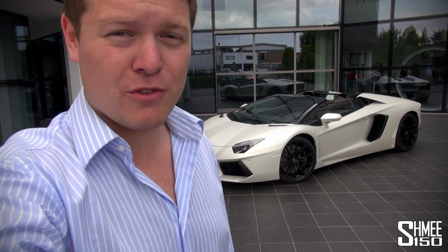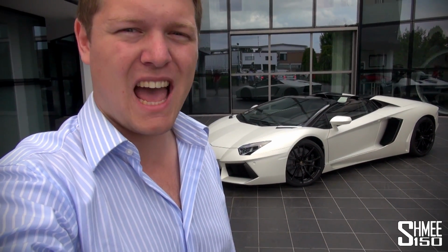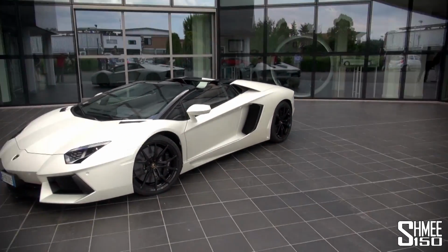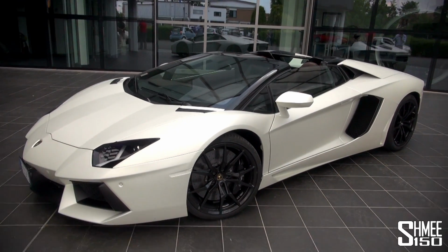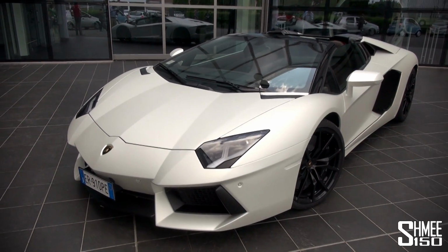Pretty impressed though. If you are just cruising, the car is comfortable, relaxed, happy on the motorway. But then when you're really going for it, this thing is an absolute weapon. It's incredible. The Roadster, of course, gives it that drama that you perhaps missed otherwise. Top off, it looks absolutely stunning. And of course, you just pop the Roadster roof away in the bonnet.